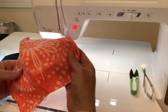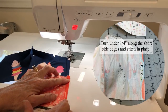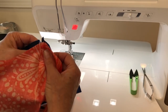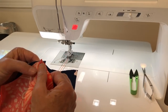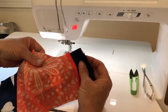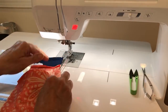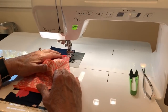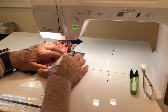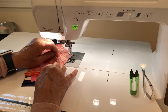On the inside face mask piece, turn under a quarter inch along the short sides and press, then stitch that in place close to the raw edge. Now stitch the inner and outer face mask pieces together along the upper edge. With right sides together, match the center seams and nest them together by folding one seam to the left and the other to the right. Pin this intersection and then pin the beginning and end as well. The inner face mask should fall at the casing lines drawn earlier. Use a quarter inch seam allowance and be careful when stitching around the curved edges — take it slow, especially at the center seam intersection.